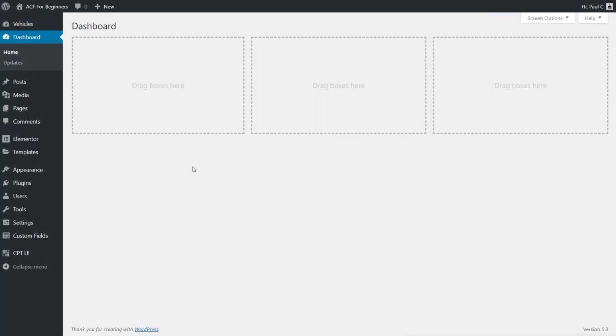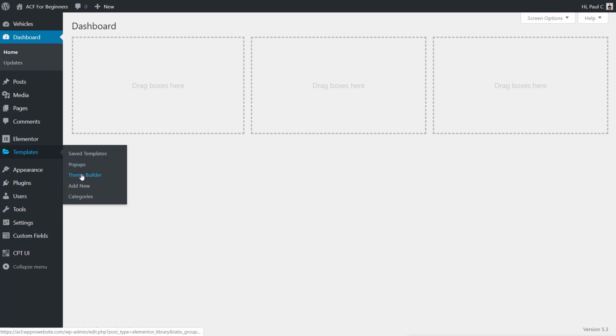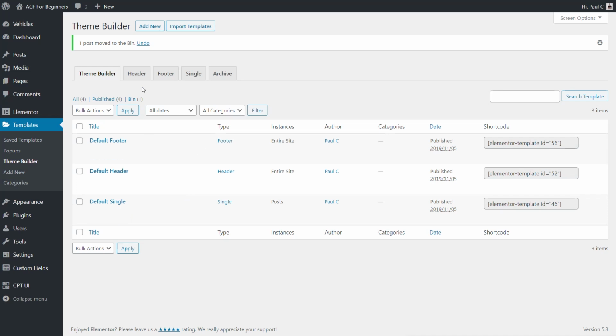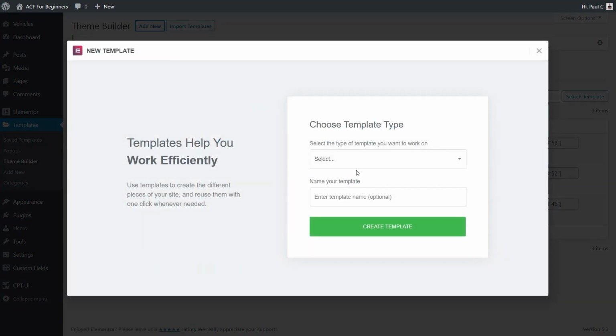So now that we've created a custom post type, the template we created in the previous video is now pretty much useless to us. So what we're going to do is we're going to get rid of that and we're going to create a new template specific to our vehicle post type. So let's come into our templates and come down to our theme builder. Once we're inside there, you can see we've got default archive. So what we're going to do is we're going to get rid of that. So we're just going to delete that, we're going to drop it into the bin, and we're going to create a new one. So we're going to say add new. From there, we're going to choose an archive, and then we're going to call this default vehicle archive. Okay, so we're going to say create our template, and we can go through the same process that we had the first time.